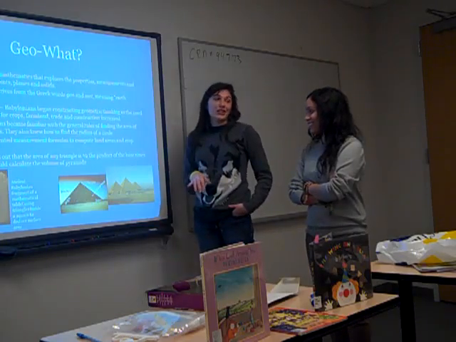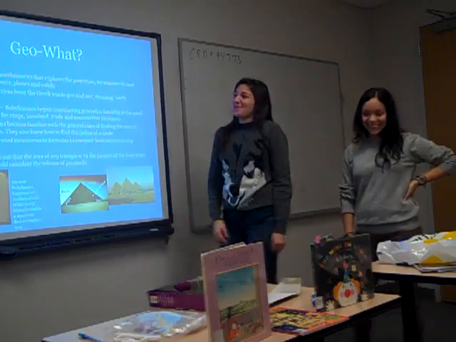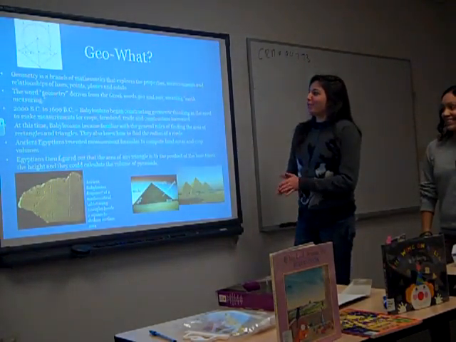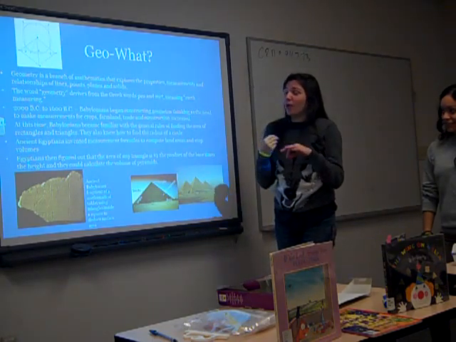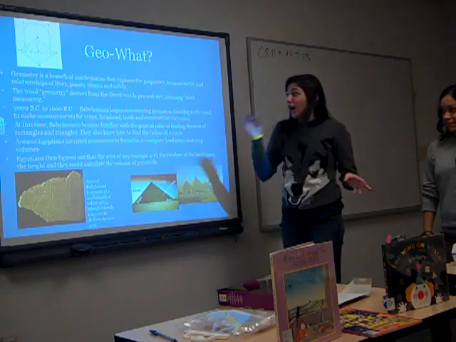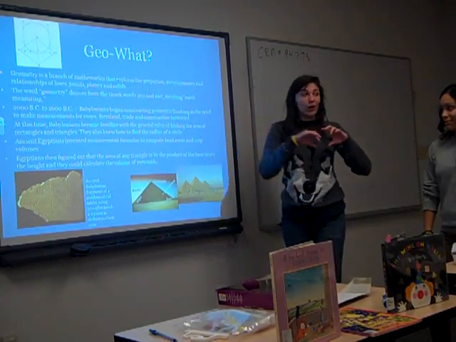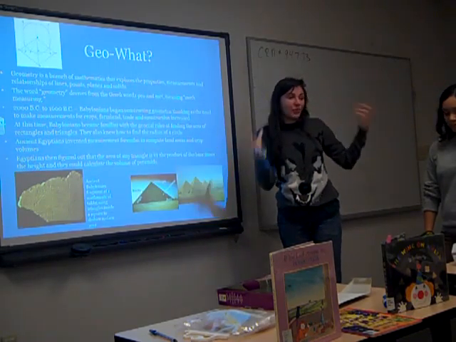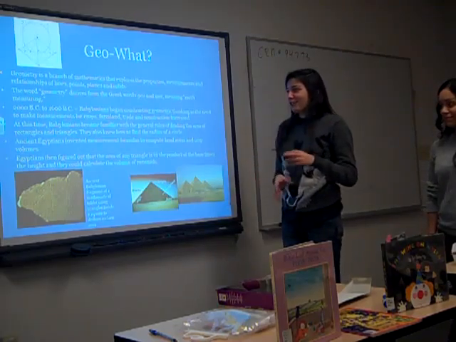Okay, so this is our history part. Geometry is a branch of mathematics that explores the properties, measurements, and relationships of lines, points, and solids. The word geometry derives from the Greek words geo and metron, meaning earth and measuring. It's pretty much just the fundamentals. This is getting down to it.